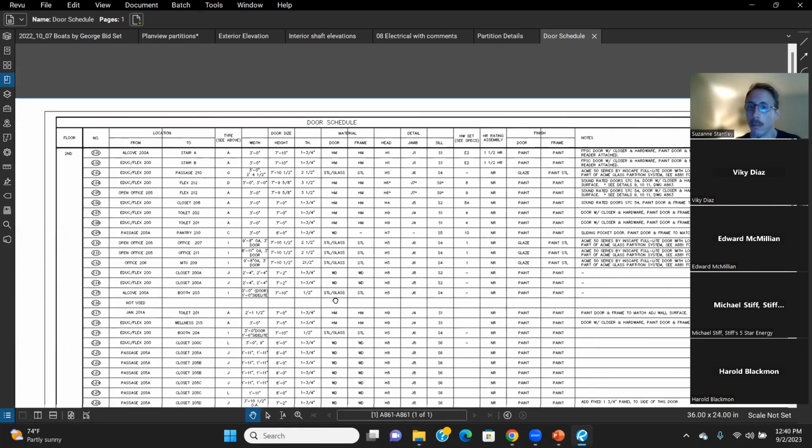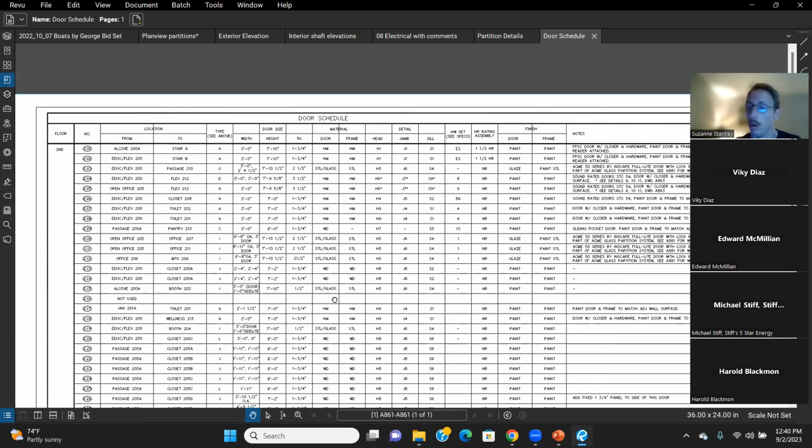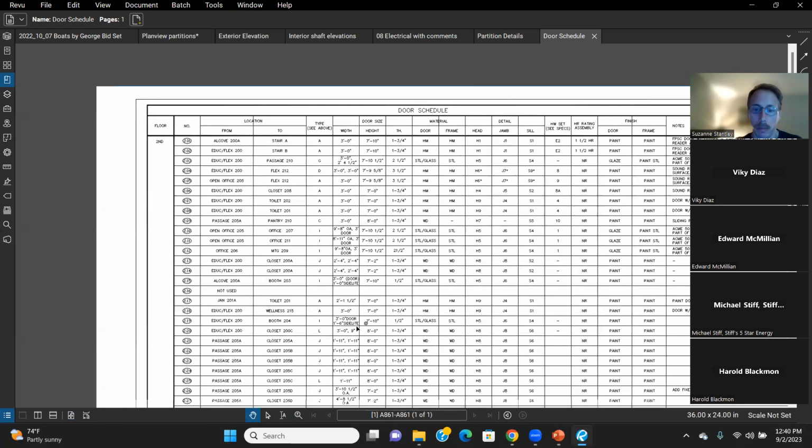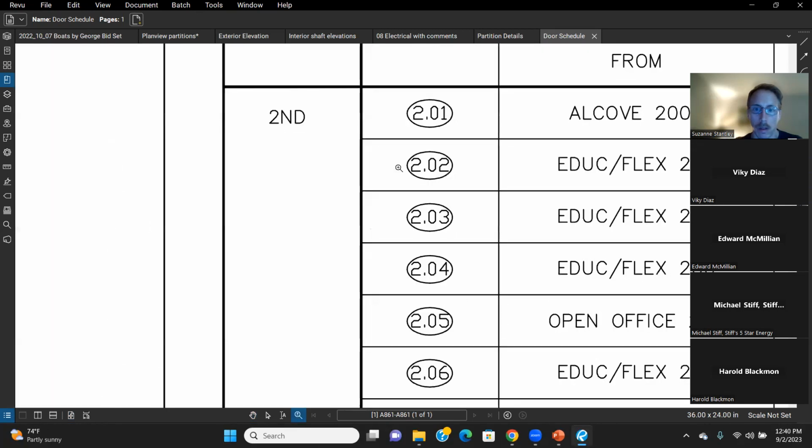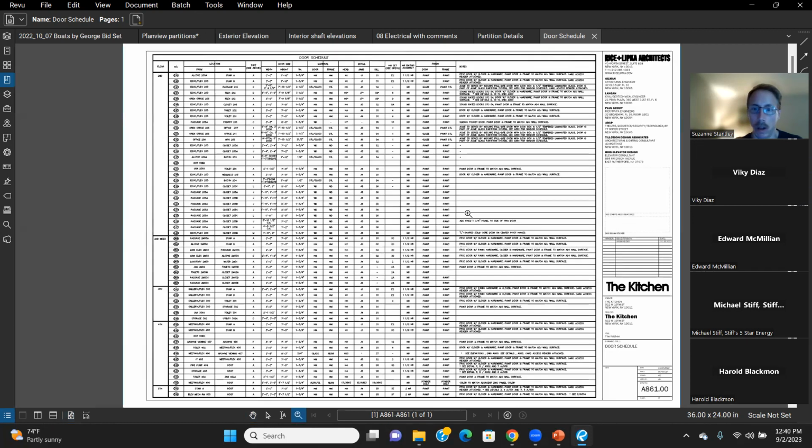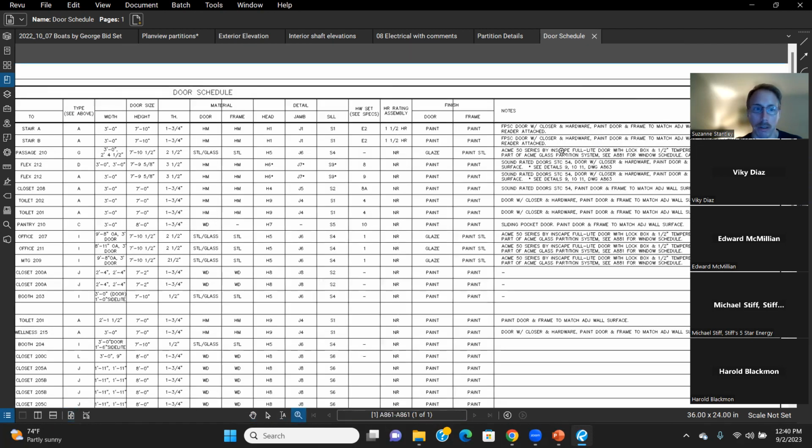Every single door on a project, I would say new or existing, because a lot of architects will still tag a door and just label it existing. But every door on a project will have a tag number, something like this, and it's going to correlate to this schedule, and it's going to tell you all this information about each door. So the width, the height, the thickness, is it hollow metal? Is it stainless steel and glass?